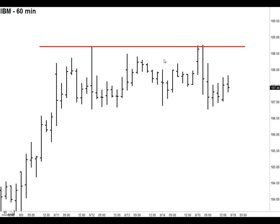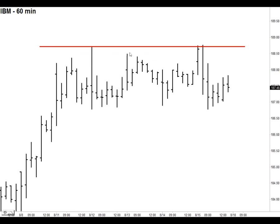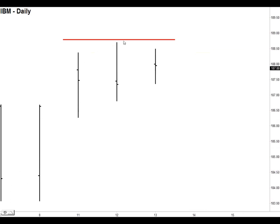It all depends on what time frame you're looking at, all right? Because if we look at the same time frame of IBM and we go up a notch to a daily bar, here's the exact same scenario. And you see how we just changed the time frame and now we have that 3-bar pattern again. A high, a higher high, a lower high. The sellers came in right here. There were more sellers than buyers. So if you feel more comfortable looking at this, it is no different than this. It's just we're looking at a different time frame. But this is the only thing we want to be looking at, because that other scenario is too complicated.